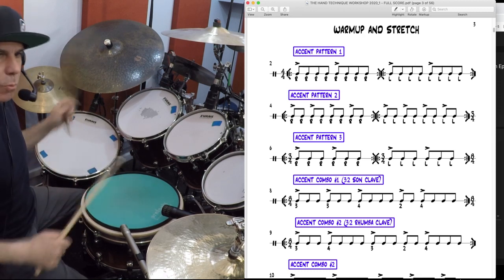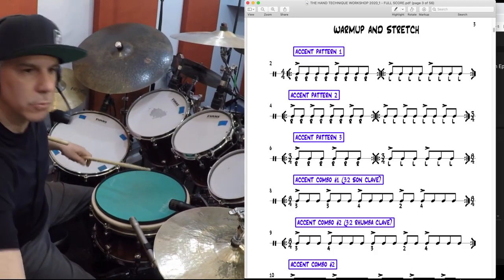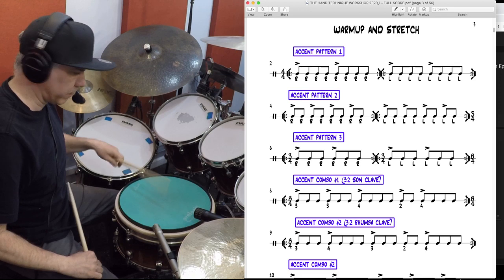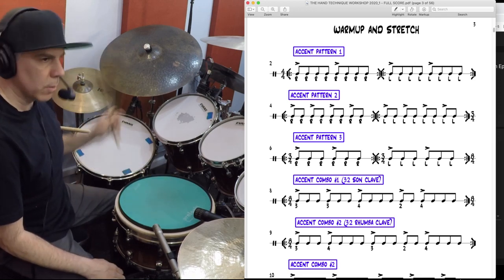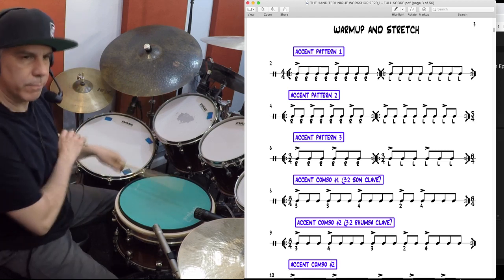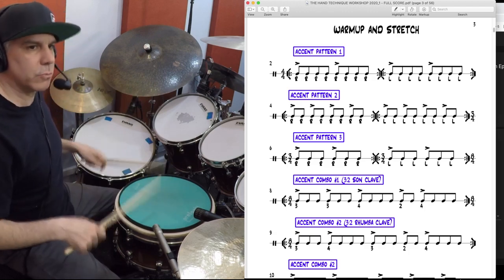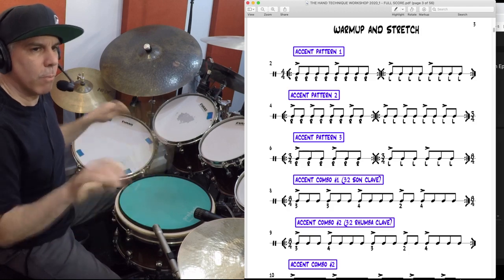Bring it to the left. 1, 2, 3, 4. 1, 2, 3, 4. 1, 2, 3, 4. Let's get double hands going. What do you think? 1, 2, 3, 4. 1, 2, 3, 4. Again, could use your low molar whip.